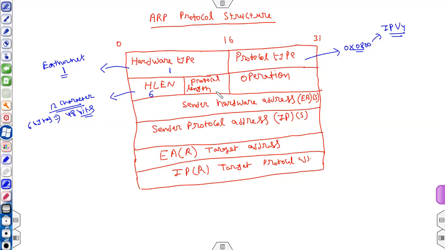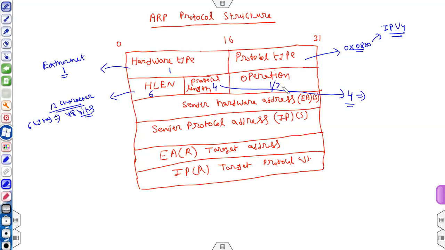Now similarly the protocol length. If it is set to 4, you can easily understand that it means IPv4 is being used, because in IPv4 we use decimal notation. So how many bits are there? Like here 6 bytes was 48 bits, so how many will it be according to the IP address notation? Each field is written in 4 fields, right? 4 bytes are there, so 32 bits. Yes, 32, okay.